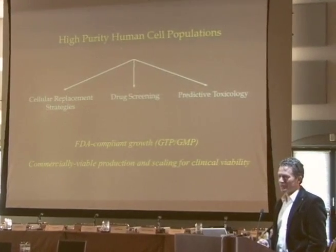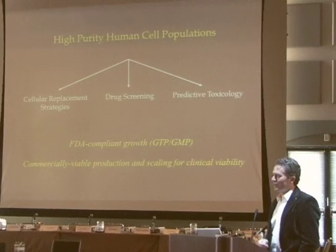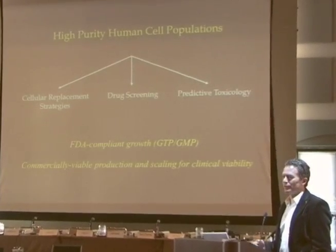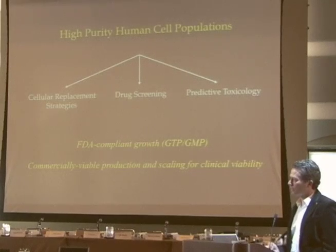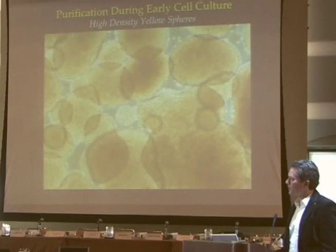If we don't generate commercially viable quantities that are FDA-compliant, we're not going to make that happen. You can't walk into the FDA, two guys and a rat, and say let me try this in humans. You have to say that you've got GMP production, that it is scalable, and you've got to do all of your preclinical safety and toxicology, biodistribution, allodynia, tumorigenesis, and toxicity studies, and efficacy studies, all with your final formulation — GMP, scalable quality product. That's the bar that I've set for the laboratory, and we are cranking these things out. Let me show you some of the work that we've done more recently.